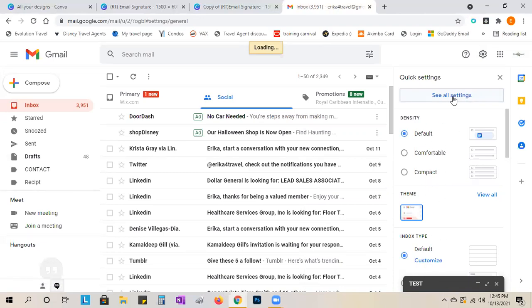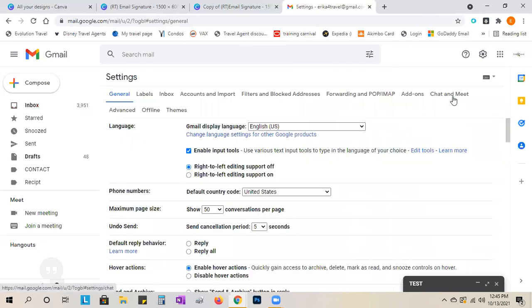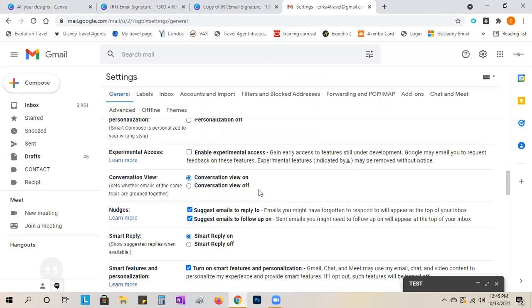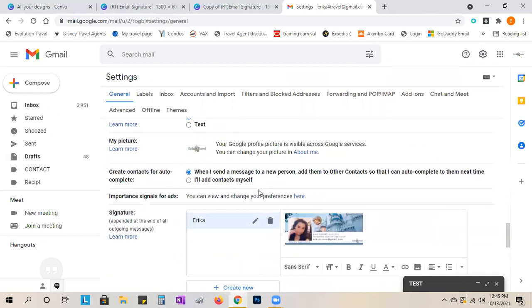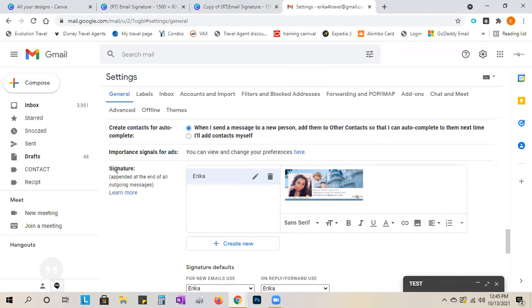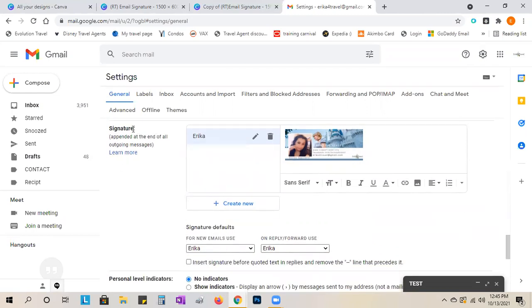We want to see all the settings. So it's going to look like this. What we're going to do is go all the way down to where it says signature. Hopefully you guys have that on there. Once you have signature, you're going to click create new, and that's where you're going to put your picture on there.